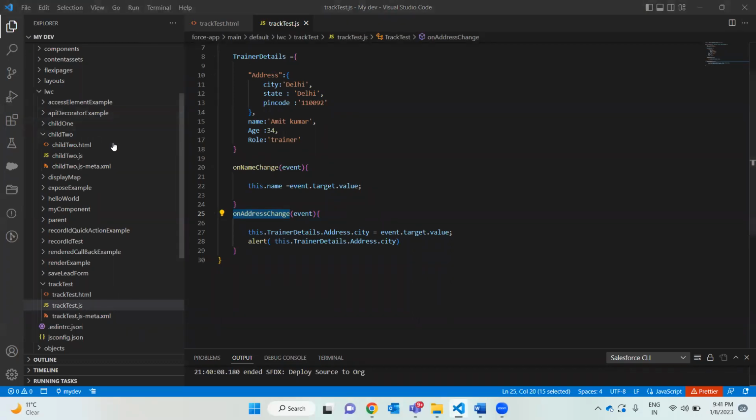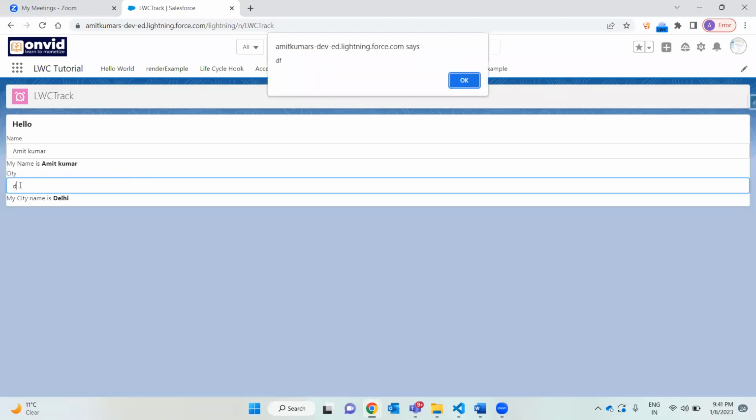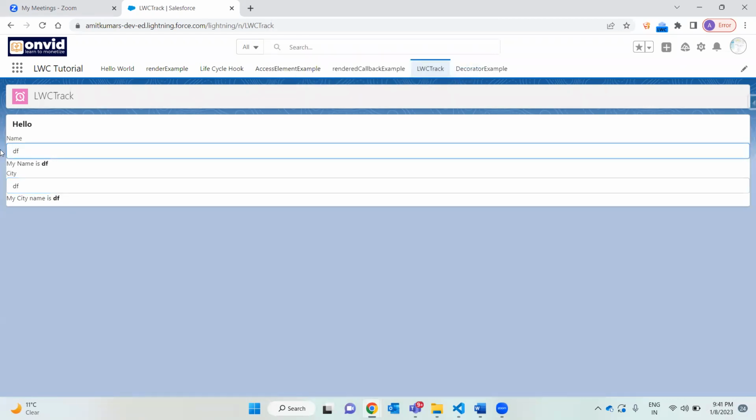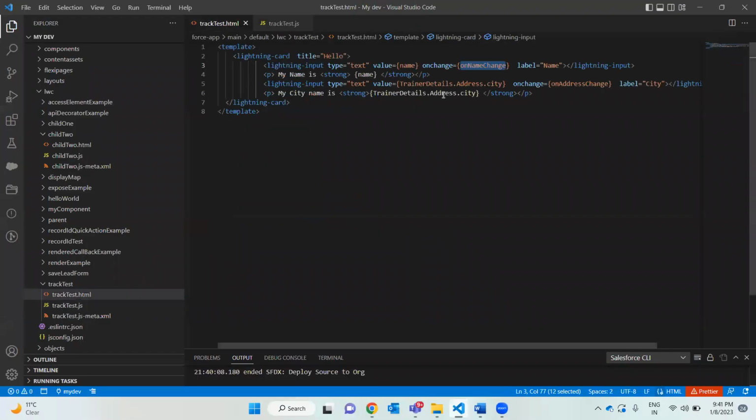Now again, if I do the changes in df, right? Now here if I change df, it is getting tracked. This is something weird.